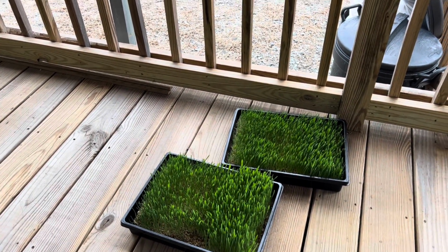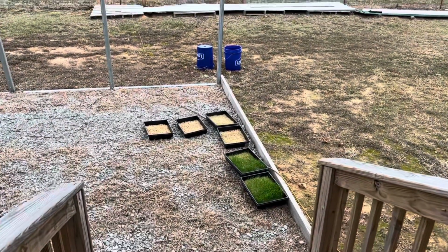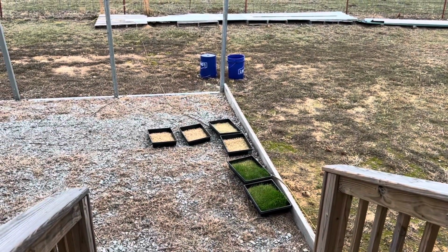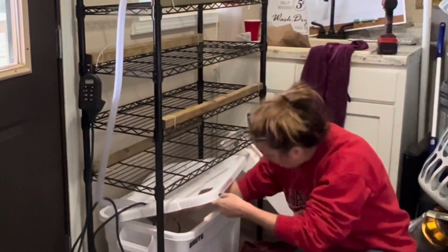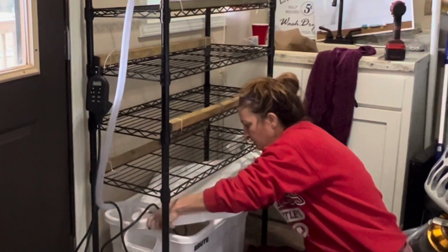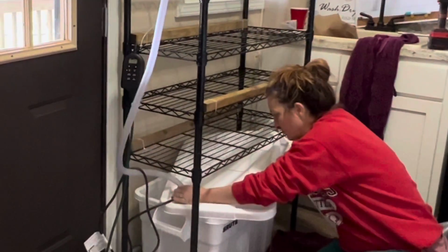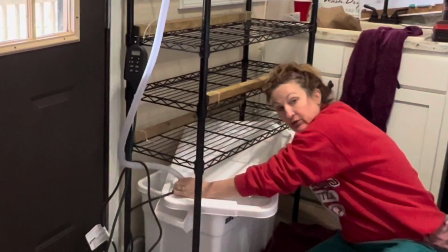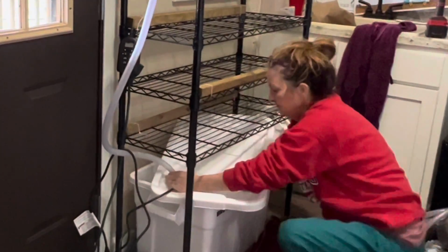Today I'm cleaning out the fodder system as much as I possibly can. As you can see, I've got most of it out here already in the yard while we are cleaning up inside. Now I'm just disassembling the fodder system and trying to get everything cleaned out. Right now I'm trying to undo the tubing from the pump so I can take the reservoir outside and get it cleaned up.